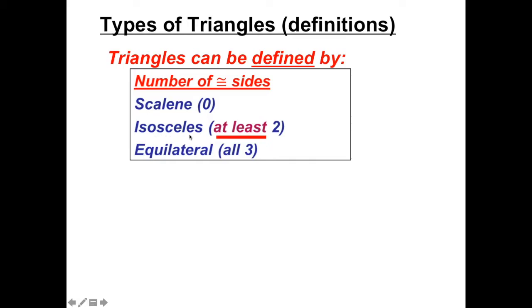That's an isosceles triangle. You'll just have to remember that word. I'm not going to talk about where it comes from, but an isosceles triangle has at least two sides of that triangle that are congruent. So you'd have two sides that were the same length. And it says at least. So if it's at least two sides, it may also be equilateral.